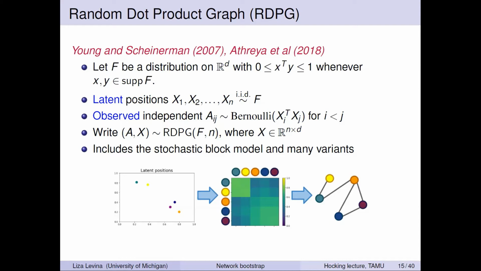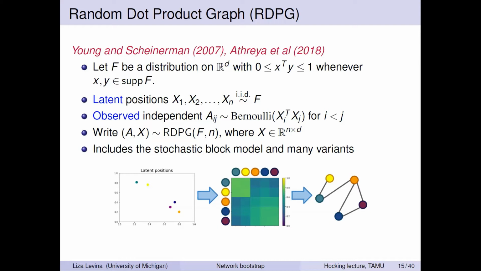The idea here is you have these latent positions. These latent positions, unlike the network itself, are just points in some Euclidean space. There is a pretty awkward assumption you have to make about their distribution. They're sampled IID, but they have to be coming from somewhere where the inner product will give you a probability, so it has to be supported on something that gives you inner products between 0 and 1. But once you have that, you can just model the probability of an edge as an inner product of their latent positions. And then you just sample independent edges from Bernoullis.